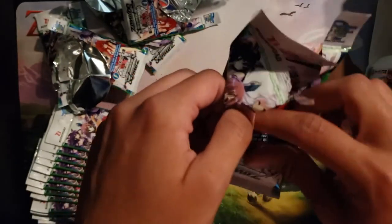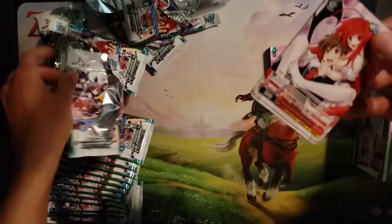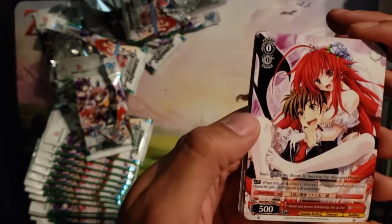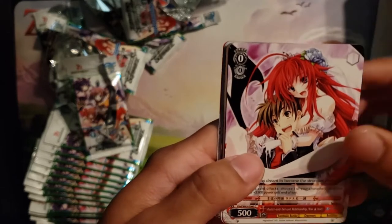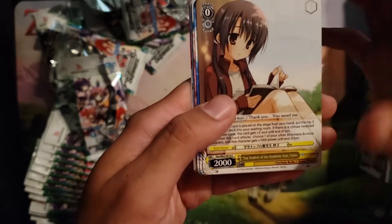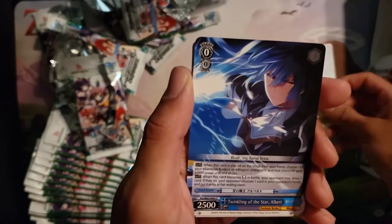Oh, what is this? Oh, that's not the one that he was looking for. Okay. It's not the one he was looking for, but it's kind of close enough. If not, we'll just give him this one, if he wants it. Master and Servant Relationship, Rius and Issei. Top Student of the Academic Year, Taco. Taco, I don't know what that got me.